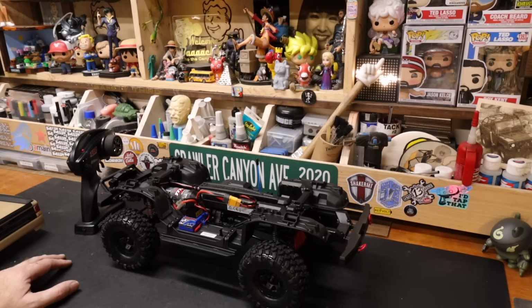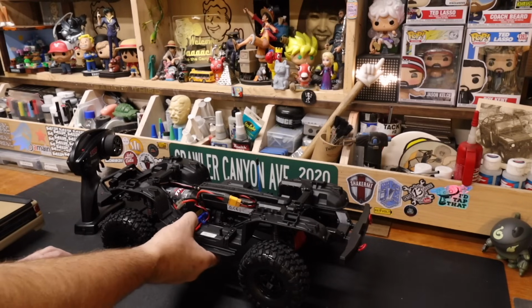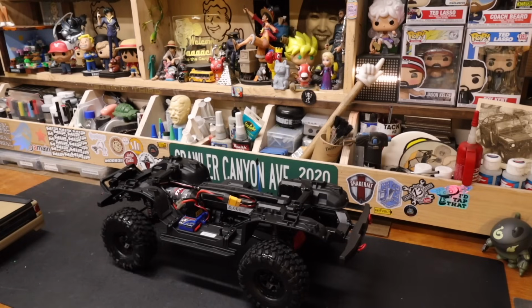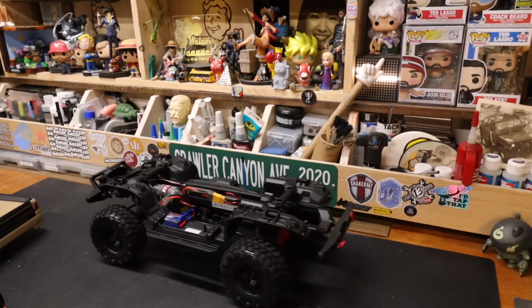There's really no point at this time in history to use anything below 3S. 3S is my go-to because there are a lot of motors and ESCs that will only go to 3S. We'll probably get to that far later. So the XL5, you hold it for a second or so, it turns green. There's no tones, there's no anything. We're on. Now you notice I can do this, what they call crawler mode, go direct from forward to reverse.